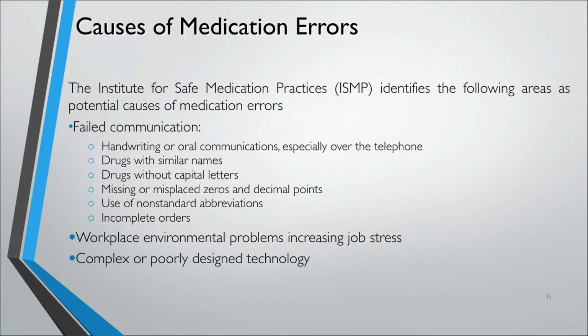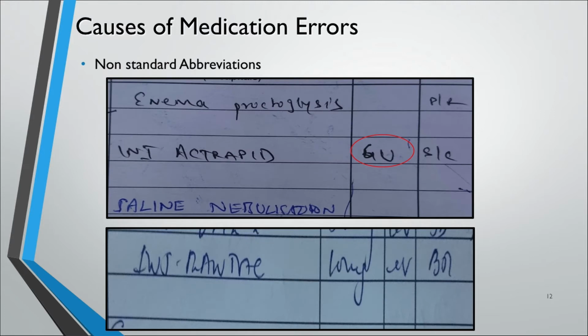Use of abbreviations or short forms which have not been practiced or listed to be practiced in a prescription before are called non-standard abbreviations. Similarly, environmental factors such as stress while working, and technology or equipment which are insufficient in managing the workload among the working staff, lead to medication error. Examples of non-standard abbreviations are shown in the pictures. The top picture is a medication error of inappropriate dosage. The bottom picture relates to illegible writing by the physician that can lead to medication error.